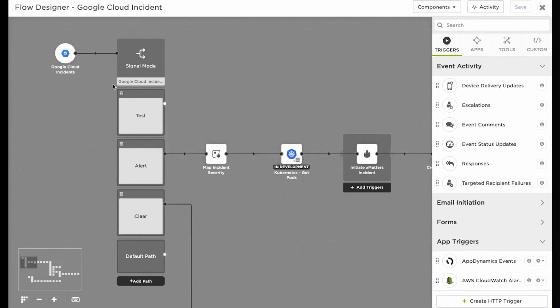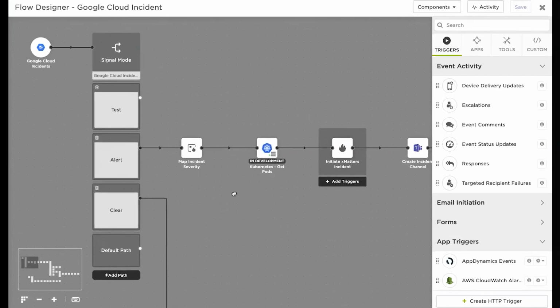So from there, I have a switch statement here that's actually checking the type of alert that it is. You did see her, she clicked the test button there when she was running it. This is the path that it would take. In that case, I don't have any flows for that one. But once we get a new alert, which we'll see in just a moment, it will follow this path. And then later I'll go through the clear path in just a moment. That's when the incident within Cloud Ops clears out.